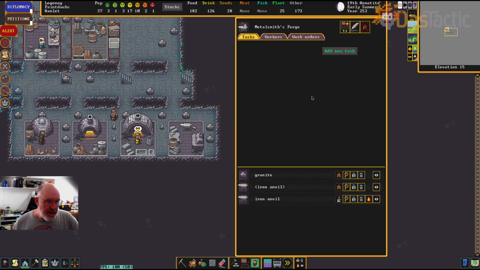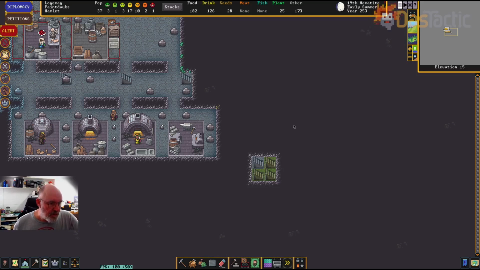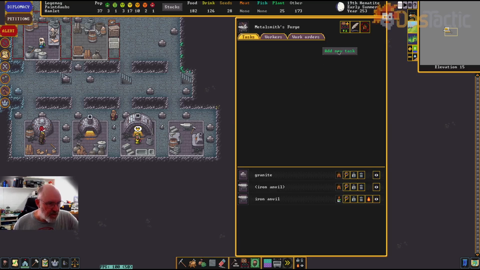We go back in again and go to add new task. You then got furniture. So you pretty much got anything out of this one. You can see we've now got nickel and zinc and brass, platinum, electrum, tin. You can make pretty much anything out of this. So that's another one in through there. I'll show you some of the other useful ones.